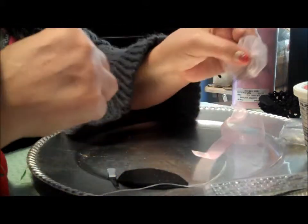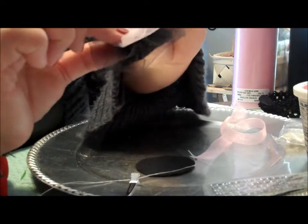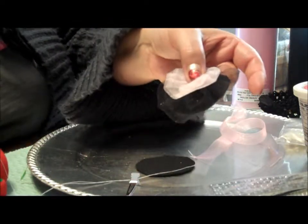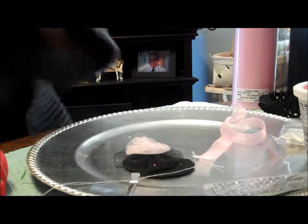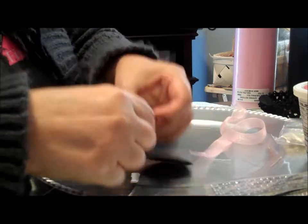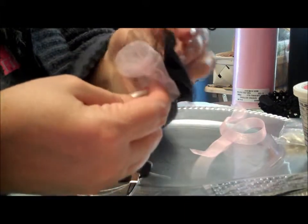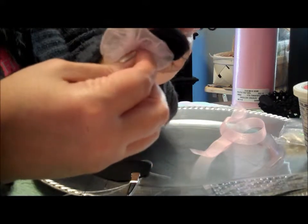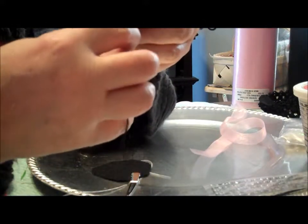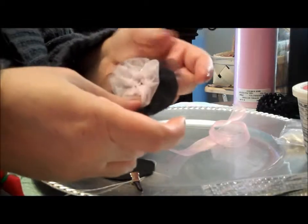What you're going to do is put one inside the other like this. Then we're going to stitch that to the back of the felt right here. I'm going to take — it doesn't matter which color, I'll go ahead and use black since I've got it handy — and I'm going to go through the middle of the black, get the center pretty much of the center of the felt circle in the back. Just like that. Go back through a couple times. Then you've got something that looks kind of like this.